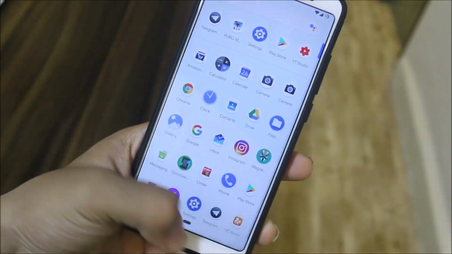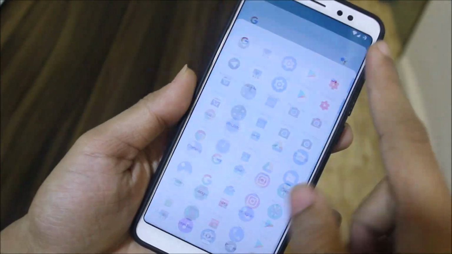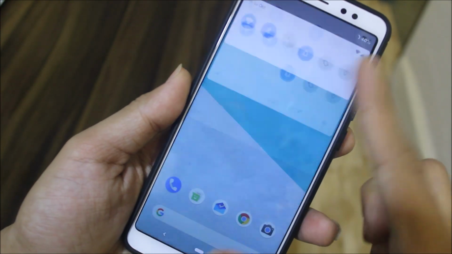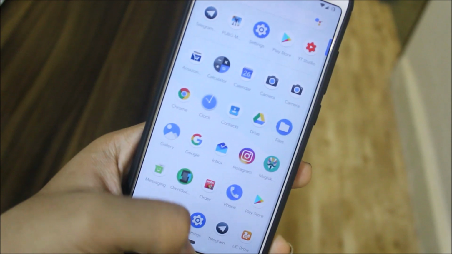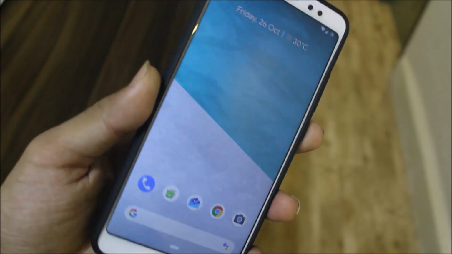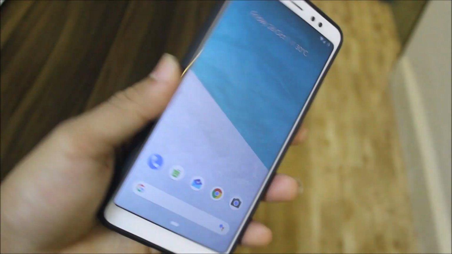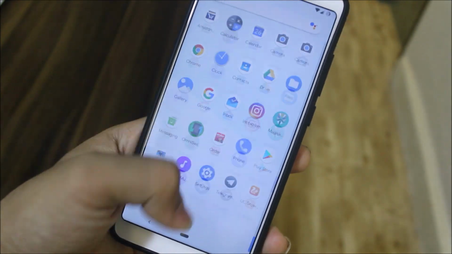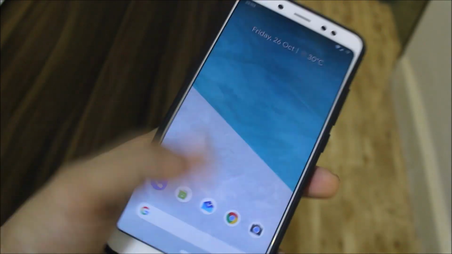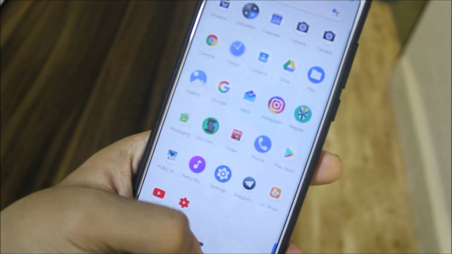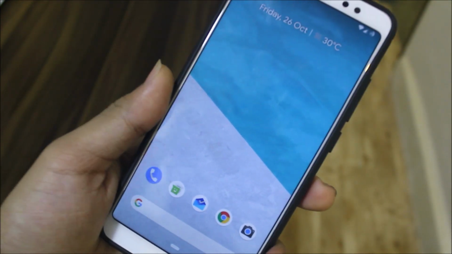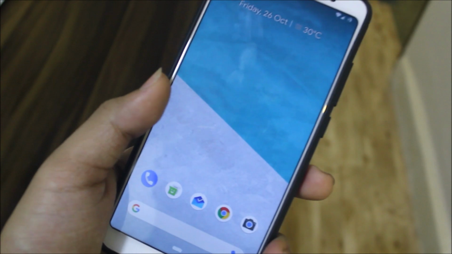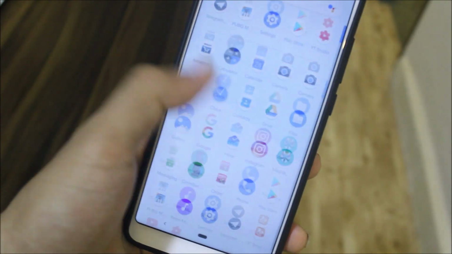Now for the performance, this ROM is a bit laggy while playing games. Other than that, while surfing and using YouTube, it's really great. But while playing PUBG, I had some lags which I didn't have in other ROMs. It's because of the heavy framework, because it's the most customizable ROM. So yeah, you can play PUBG, I play it a lot. It's playable. It's not that heavy lag that you would literally call lag, but a little minor lag is present, so it's okay.